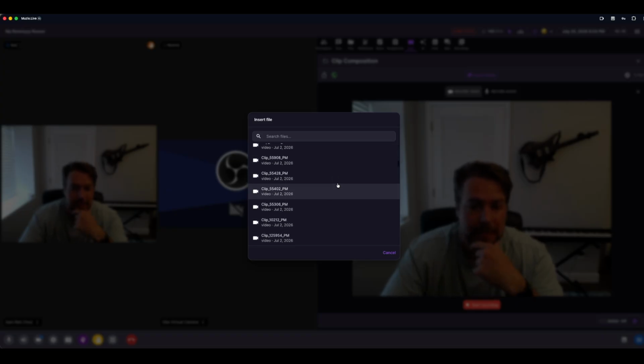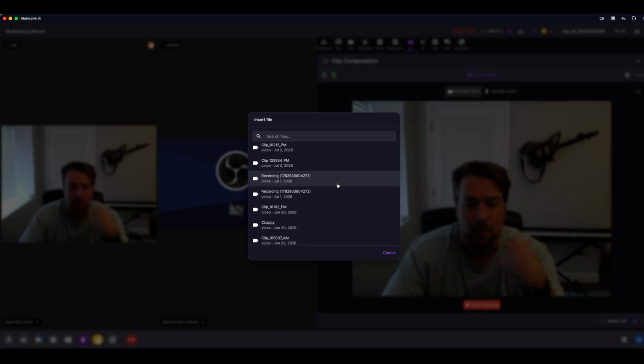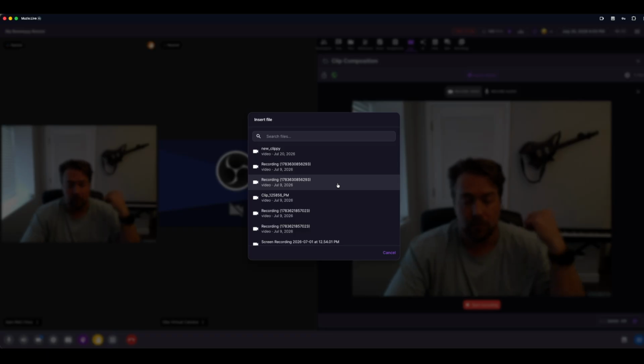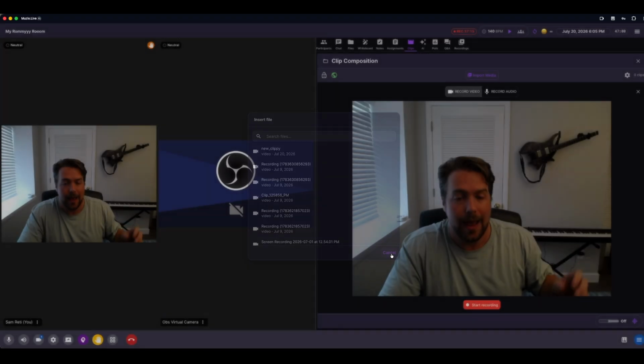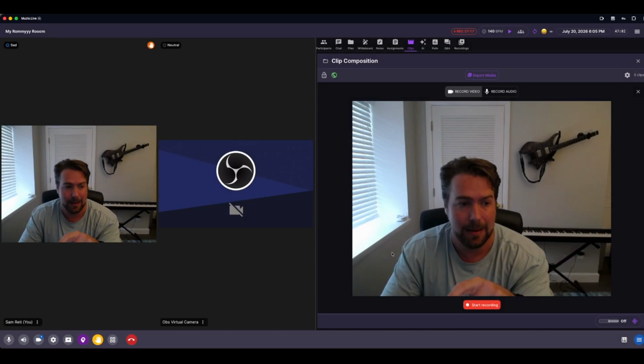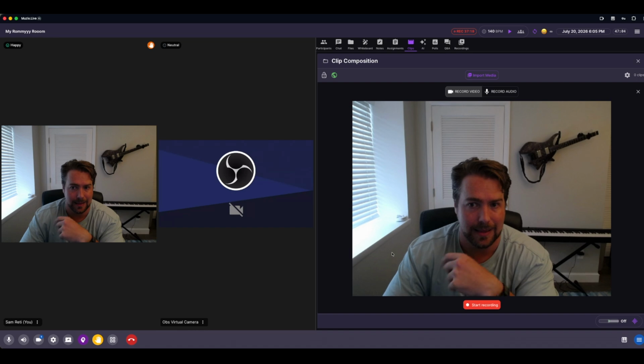This is really neat because you can take a recording, like say you record it on your phone. You can then go and upload that to Muzie later on, or maybe you have recordings from years ago, and then you can import it into the clip, and then the student can use that in the clip.